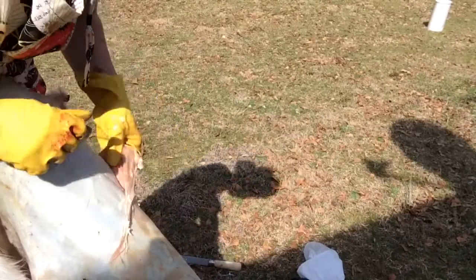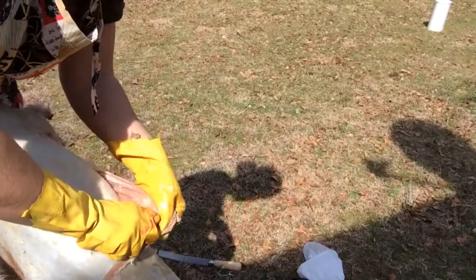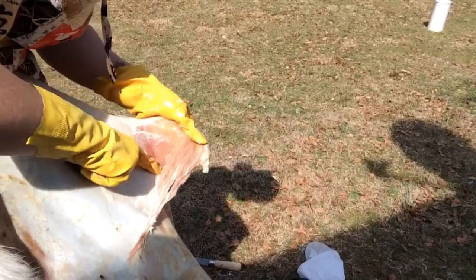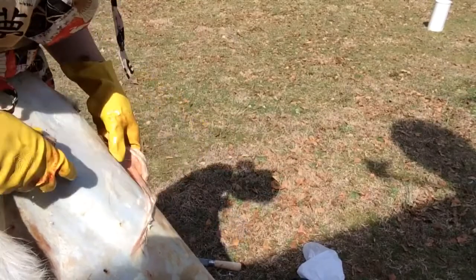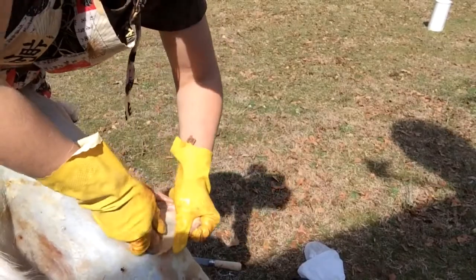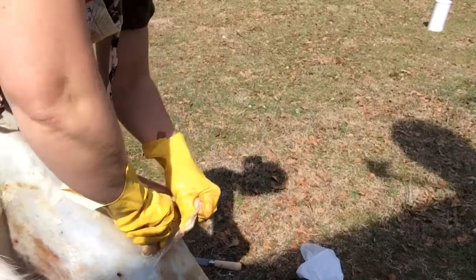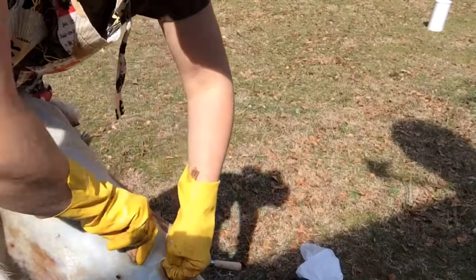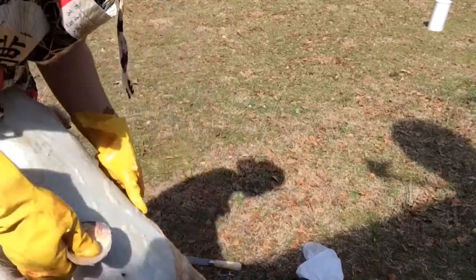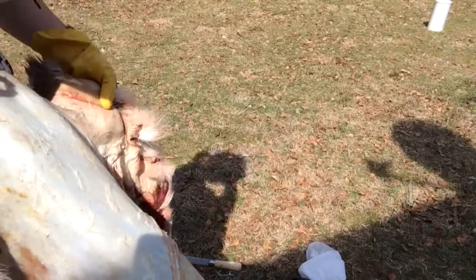So if you find an edge and you start at an edge, you can see how it just kind of separates. And if you can keep going with that edge, it makes it a lot easier. You can pull this while you're scraping at it. And honestly, clamshell works just fine. So if you've got clamshells, I wouldn't even bother getting a fleshing knife.